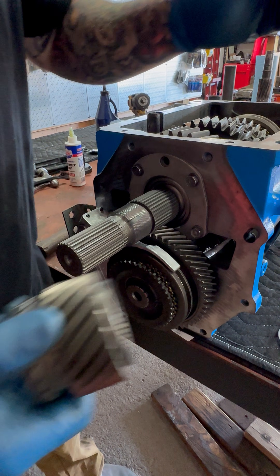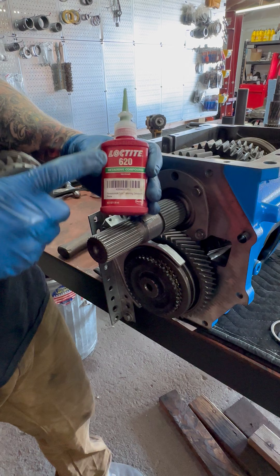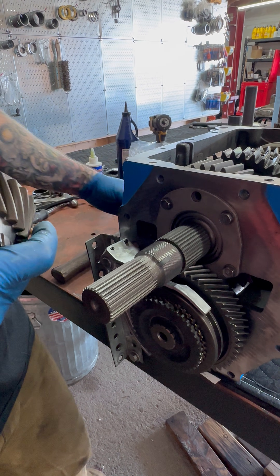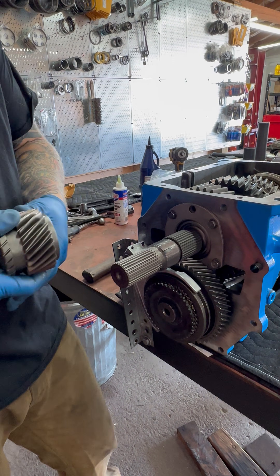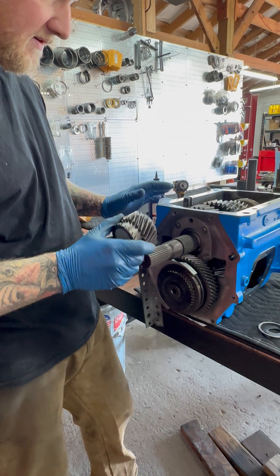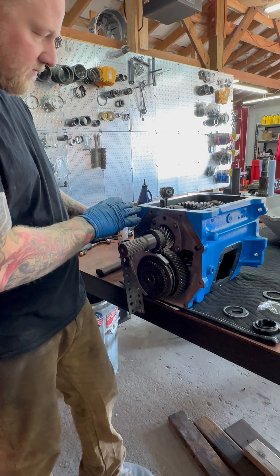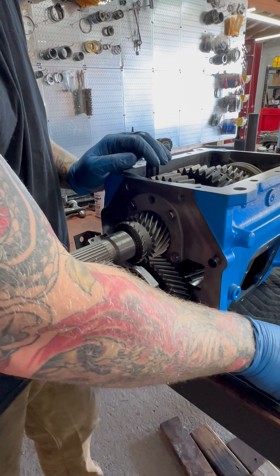When we actually install fifth gear, we use this stuff — it's kind of expensive — Loctite 620, but it's exceptionally good and we put a ton of it in there. When this stuff cures, I actually have to use a puller to get the gear off — a really nice puller. That stuff is super great for steel splines and bearing races, anything like that. We're going to assume that's on there, and it has to cure for about a day or so.